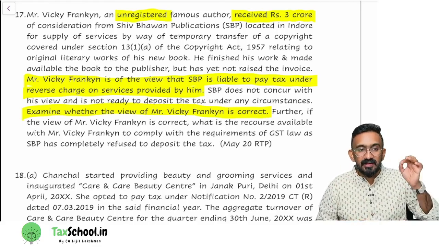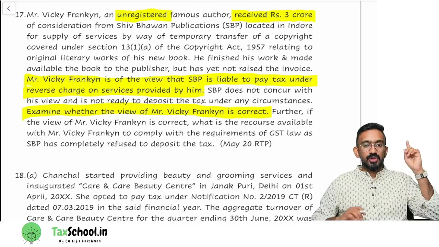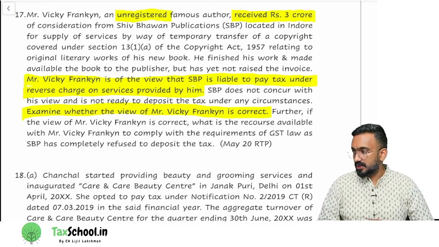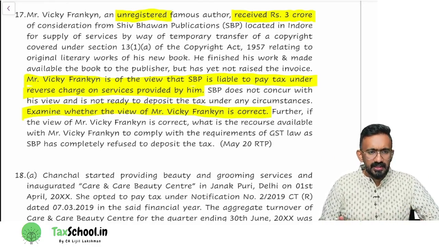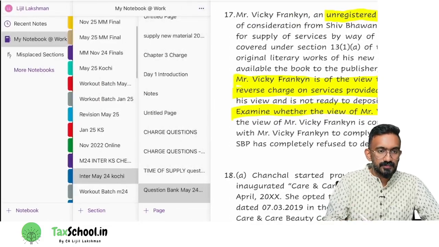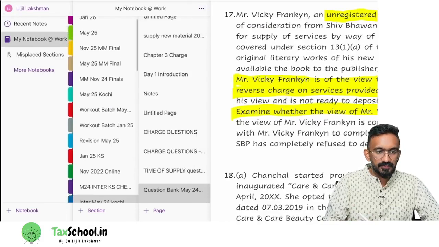If they go for this, they have to give a declaration. They should not withdraw this option within 1 year from the date of exercising the option. This is what the provision says. Is it clear? Can I have one quick thumbs up so that we can move to the next case?